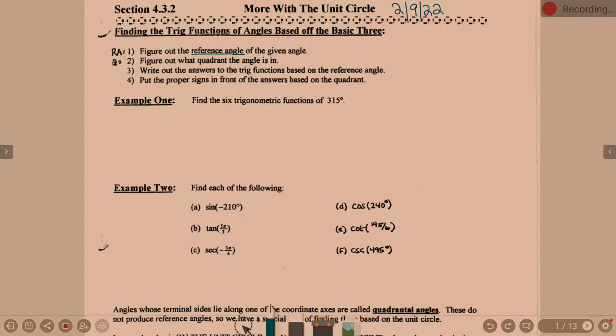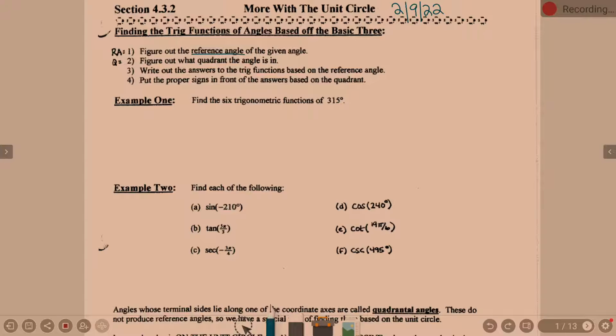Do we also need the unit circle? You don't really have to have the unit circle right now. So there are 4 steps. The first step is figuring out the reference angle of the given angle. Remember reference angles, what I've told you? They're always on the x-axis, right? It's how far the angle is from the x-axis. So it's always less than 90. It's always positive, between 0 and 90, because it's how far an angle is from the x-axis.